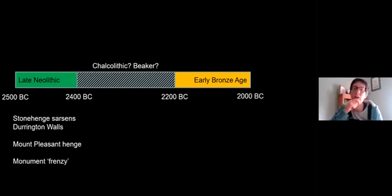I think there is a huge number of palisaded enclosures and henge enclosures being built around that 2500 BC date. Not necessarily everywhere, but certainly in various parts, that is a key date, and there is a lot of activity going on in a lot of different places. So we've got this monument frenzy in the late Neolithic. We've got other monuments that seem to be built a little bit later. So Maumbury Rings, that henge that I showed you near Mount Pleasant in the Dorchester complex, is dated somewhere around 2400 BC, so a little bit later. And Silbury Hill's the same. It's also that little bit later, seems to be edging into this transition period.